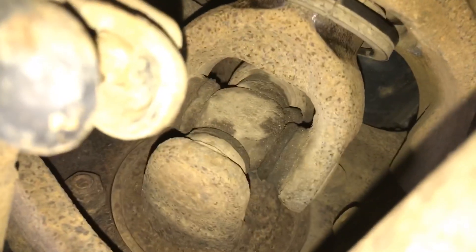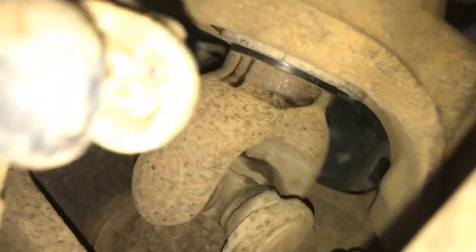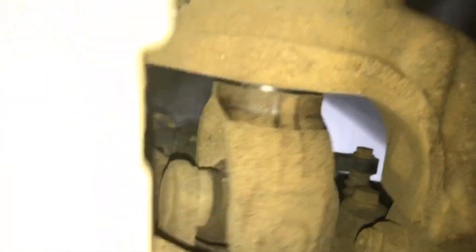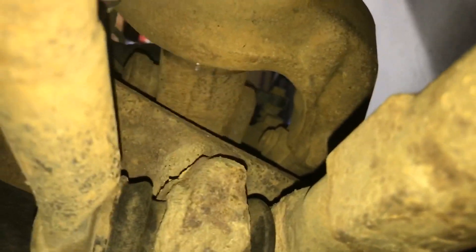I'd replace the track bar rather than pressing the bushing. Track bar has a lifetime warranty. By manually operating it outside, this does lock and unlock. We're not sure about auto, but let's see how the u-joint spins — just watch it, look for any binding. Turn the other way. Look for any tough spots where the axle jumps. Honestly, that one appears to be functioning — no jump spots.